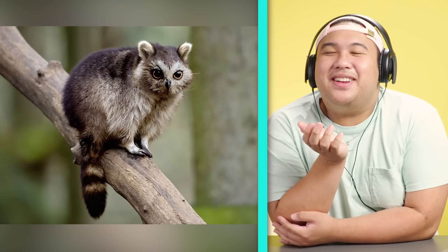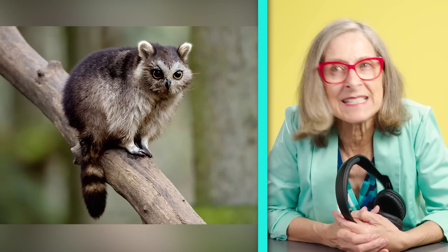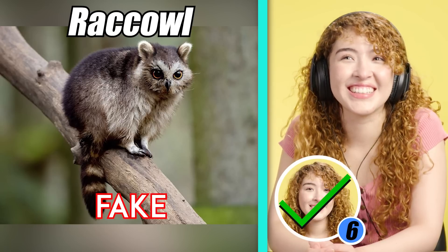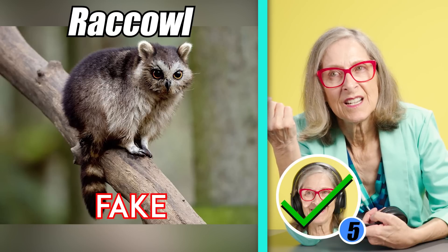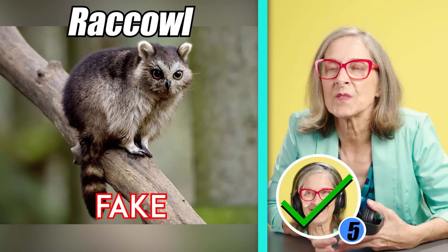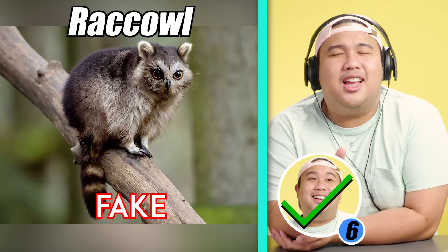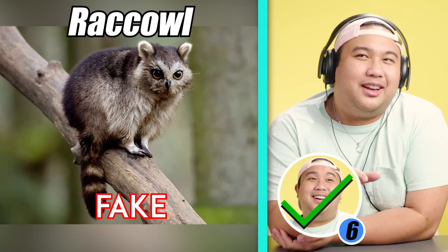It looks like it could be real. I can see the tail is a little raccoon-y maybe. It looks like a raccoon with a different face. Those are owl eyes, okay — owl eyes, raccoon tail. So this isn't real then. Oh, it's an owl's face. This is fake. I love it. I don't know what that is but I love it. That's not real. I'm going to say marmoset. Final answer — I'm going to say fake. So this is called a racowl. It is fake. Racowl as in raccoon-owl. And it is completely photoshopped. Oh, that is funny. So those are owl eyes — and it has a beak. I couldn't make out the beak. When it first popped up, I was like, I don't remember raccoons looking like this, but I was like, this is a raccoon. And then I realized.